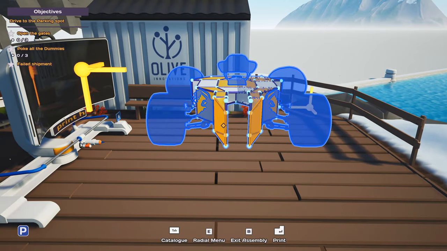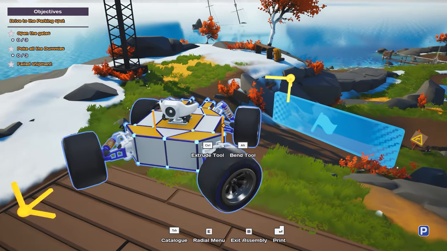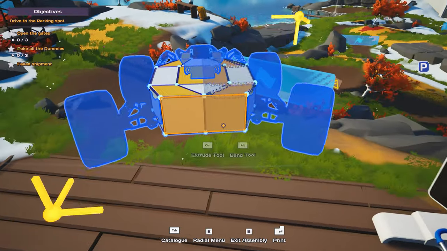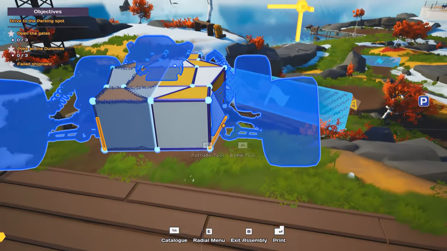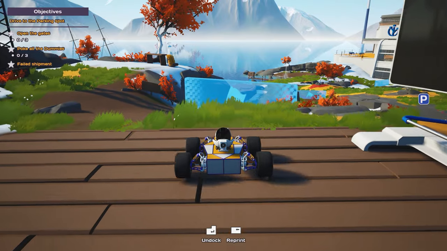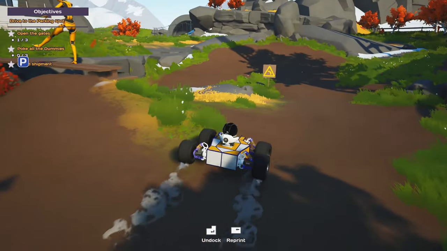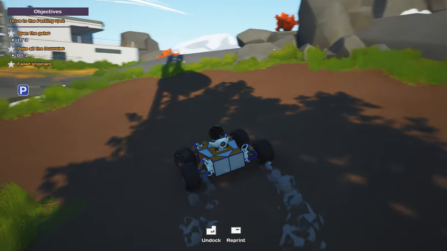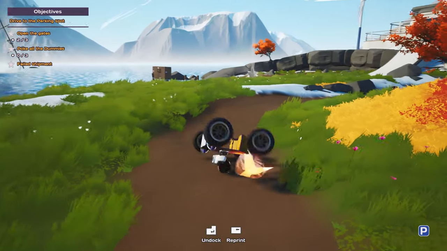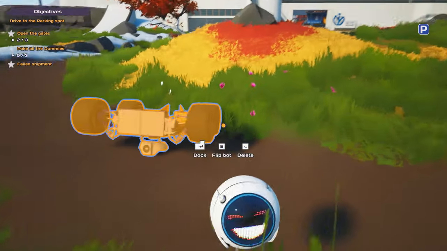That's more like it. Oh no, I've still got these wheels on the back. No, straight. Go straight forward. That's more like it. Right. I think all I've done now is successfully build it back to how it was 5 minutes ago. That's okay. I'm taking this at some speed. Drive to the parking spot. Oh, hang on. We can fix this. We can flip it.